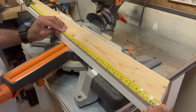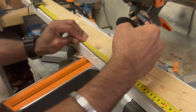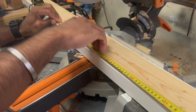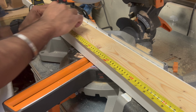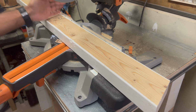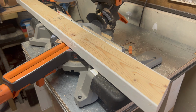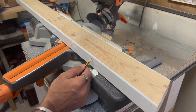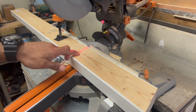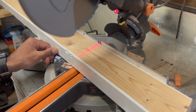So what I'm doing now is I'm about to mark the top of each step, and I'm gonna go for 30 and 60. Now you can just screw in your steps, but I'm going to slightly notch out the gaps, and then the step will be able to sit in there. Now this will just be a guide, it won't go all the way to the end, but I'll finish it off later with a handsaw.